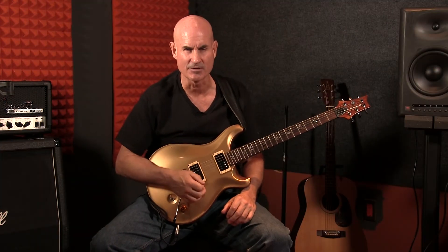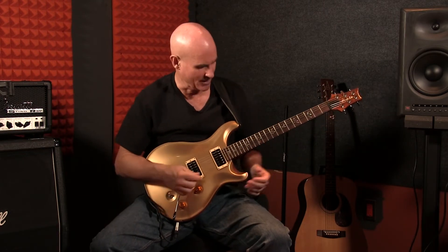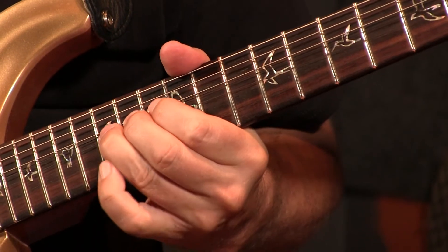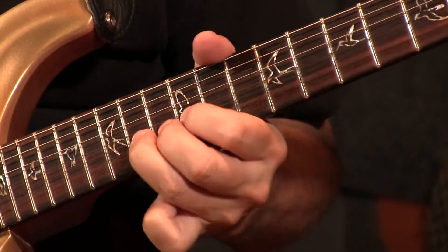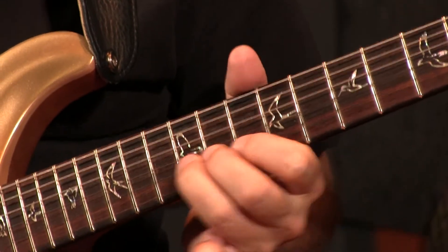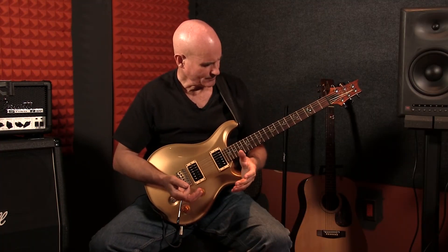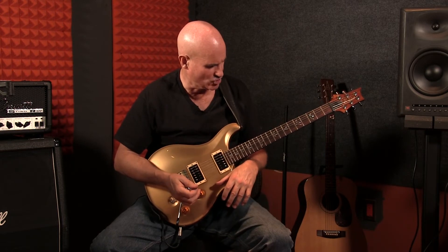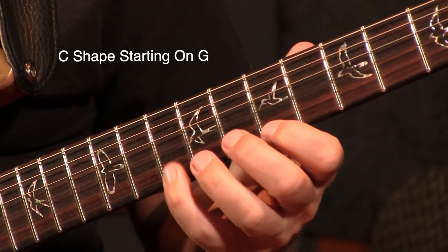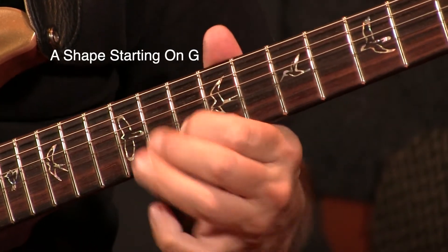This really starts to sound nice in blues and blues rock if it's major — because in minor you can't use major, but in major you can use both major and minor, so you're starting to see we've got the minor pentatonic here. If we wanted to move that somewhere else — say to G — it'd be exactly the same thing. We're just looking at the C shape starting on G and then the A shape starting on G, and exactly the same likewise.